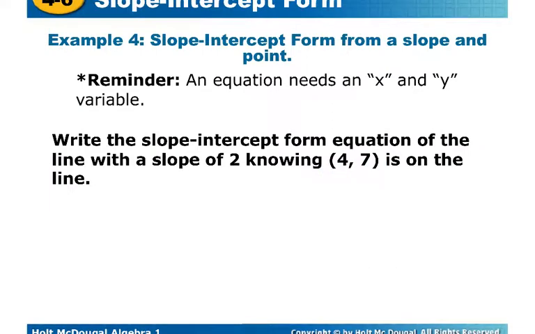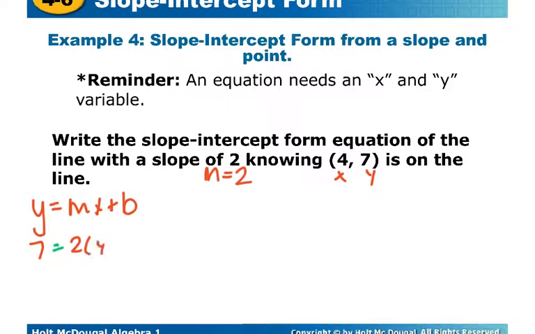And so we could graph this, but of course we're not given graph paper, so we use what we have. But if you have graph paper, you can go ahead and plot this point and move the slope in order to get to the intercept. So we're going to do it a different way. We know that y equals mx plus b is our equation, and the interesting part is that they give us an m of 2, and they technically give us an x and a y. And so if I fill in each of those pieces, I have a y of 7, I have a slope of 2, I have an x of 4, and then the leftover is that there's a b.